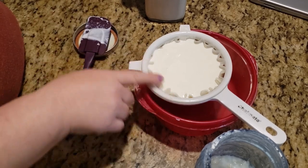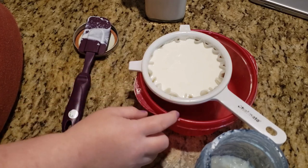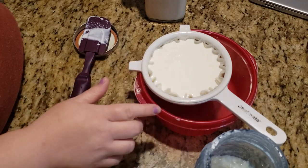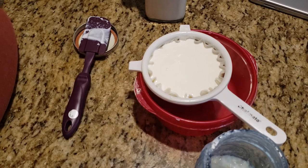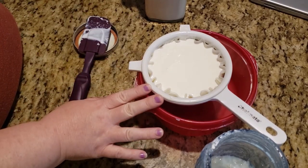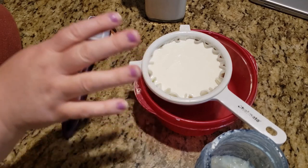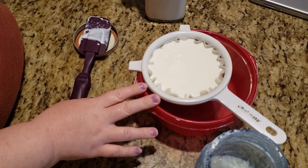Got this all poured — it's almost to the rim. I usually try to go just a little shy because I don't want it to spill over. All we have to do is put this in the fridge for up to 24 hours. Sometimes I let it go over, sometimes a little under, but basically until it gets to the thickness you want. The longer it sets in the fridge, the thicker it will become.